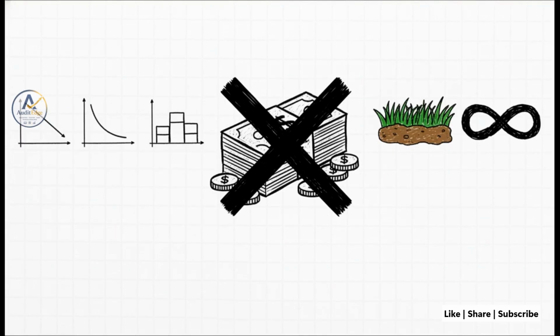Okay, let's do a rapid-fire round of the depreciation rules you absolutely must memorize. You can use straight line, diminishing balance, or units of production methods. But hear me out. You must never base depreciation on the revenue generated by the asset. Revenue is affected by things like prices and inflation, not just the physical consumption of the asset. You also must review the useful life, residual value, and depreciation method at least every single financial year end. Also, keep in mind, depreciation starts the exact moment the asset is available for use in the location and condition intended. It does not stop just because the asset is sitting idle. And finally, land generally has an unlimited useful life, so we do not depreciate land.